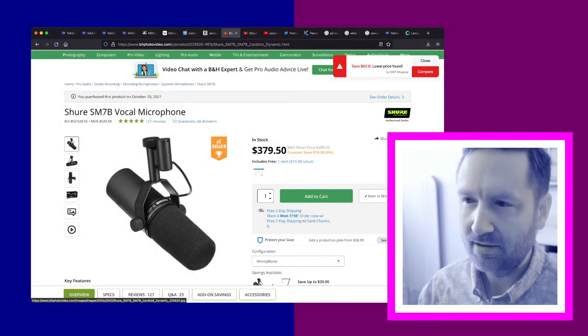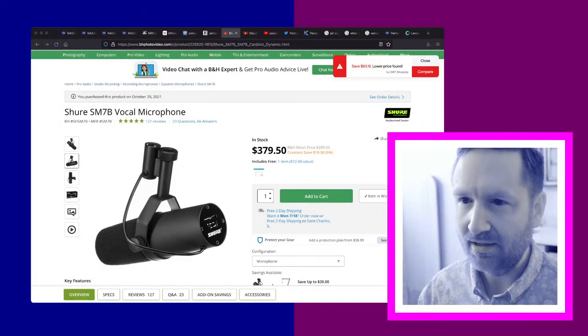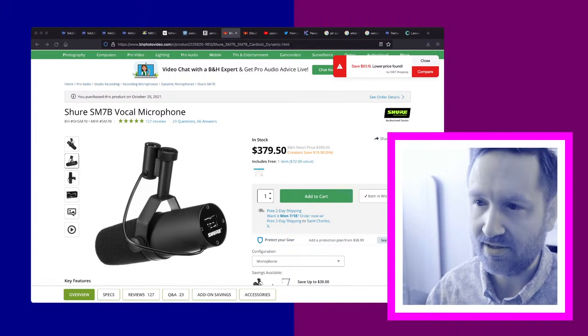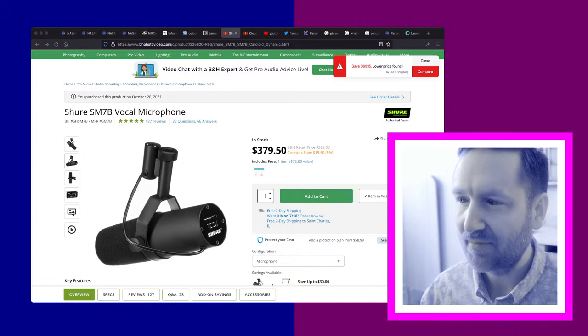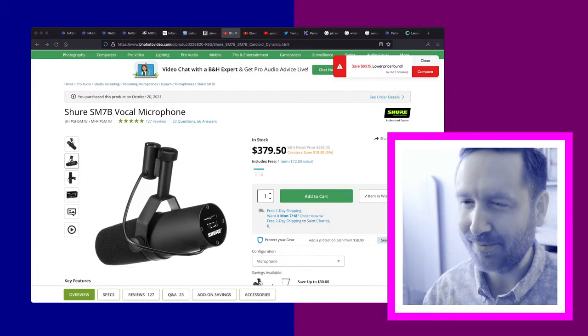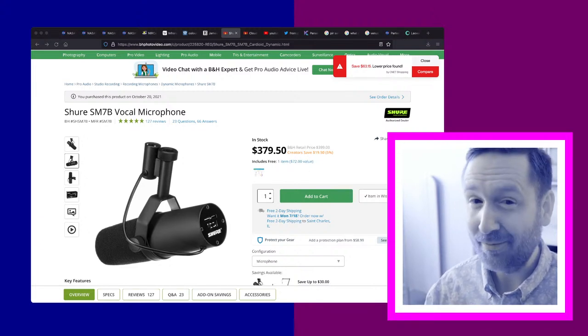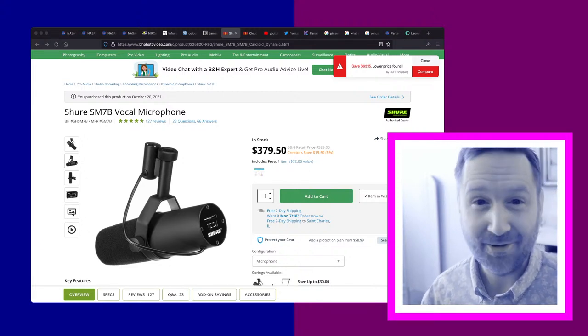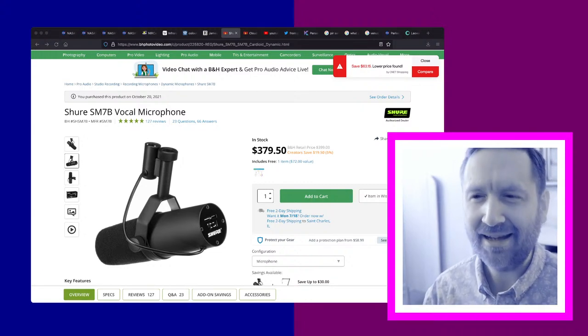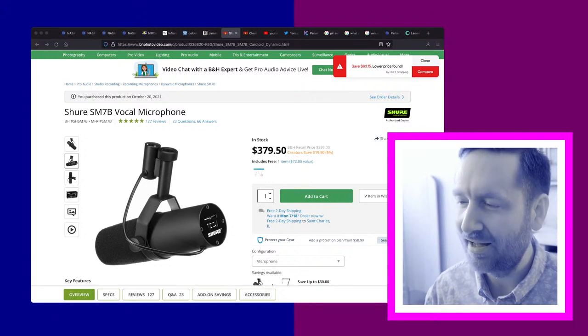On B&H, the shipping's free, and I don't have to pay tax because I use a PayBoo card, which is B&H's card that gets you a sales tax rebate instantly. So I actually had to get a pretty good deal on eBay for this to even be worth it, because if I buy it from B&H, I get the money back guarantee. I can send it back to them if I decide I don't want it. I get quick shipping and the backing of a company I like and use a lot.